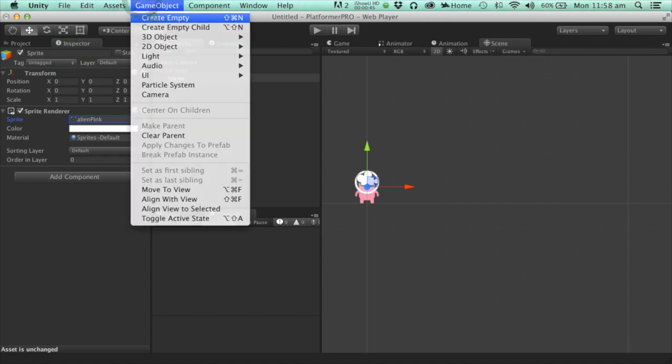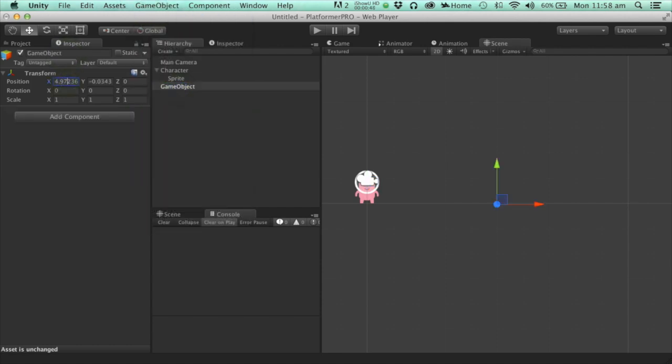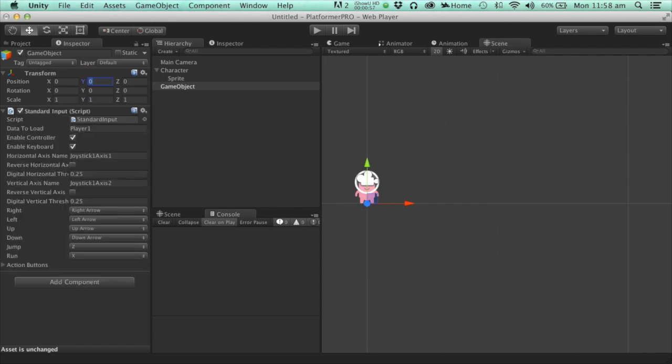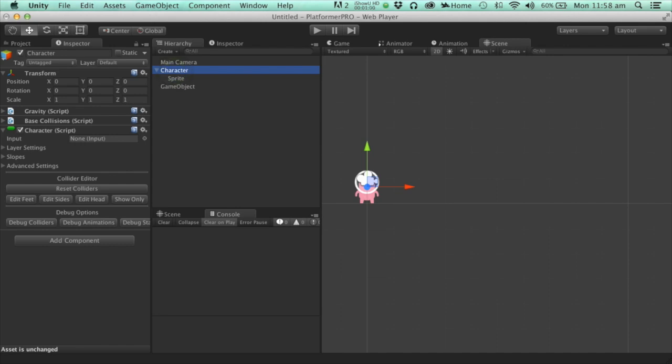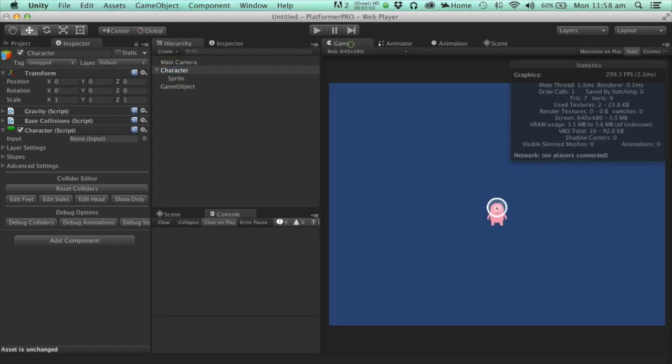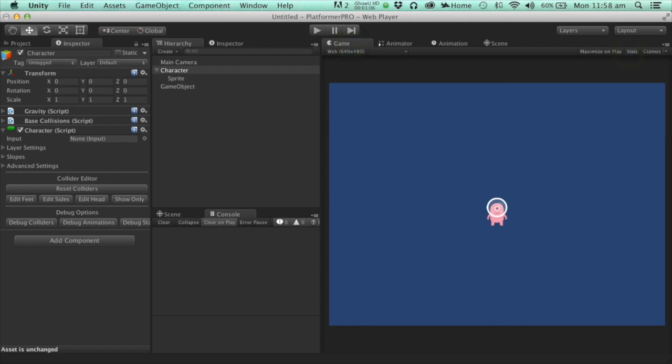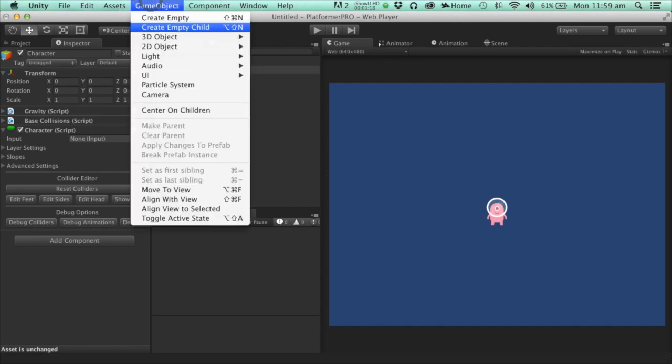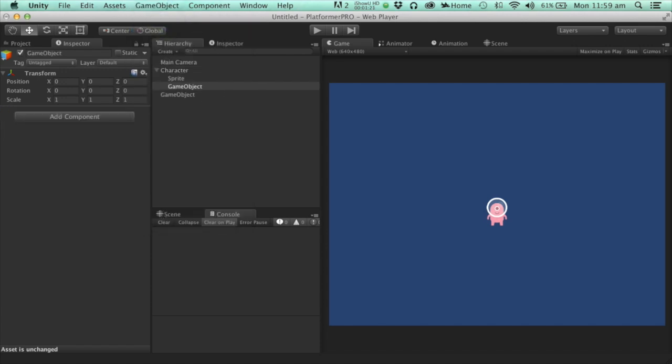We also need a game object to hold the input for the character. We'll use the standard input. Beyond the sprite, the character requires a couple of other components. It needs a movement for the air and a movement for the ground as a basic starting point. These movement components can be added on the character game object or on a child. In this case, I'm going to use a child to help organize the character.